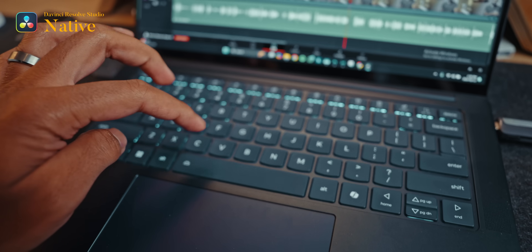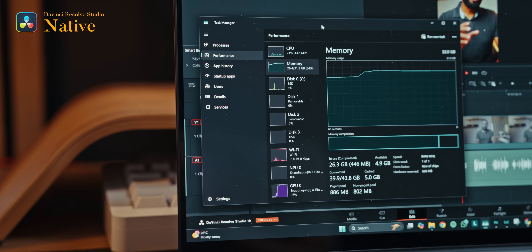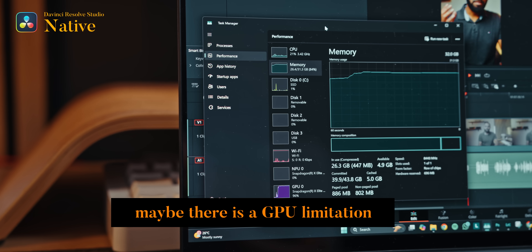I'm giving up on editing video on the Slim 7X. It plays back raw 4K footage shot on the FX3 with no problem, but the moment I start applying my color grade and push the image further, it can't handle it. Looking at the usage statistics, the NPU is completely useless. The Snapdragon CPU shows only about 15% usage. It's ultimately the memory doing all the work, which shows that the application isn't optimized for real-time playback performance. Exporting is okay, but without a good editing experience, the whole thing doesn't add up.